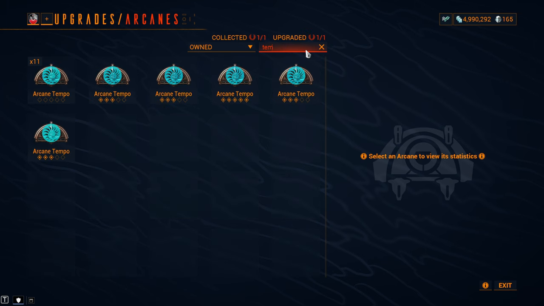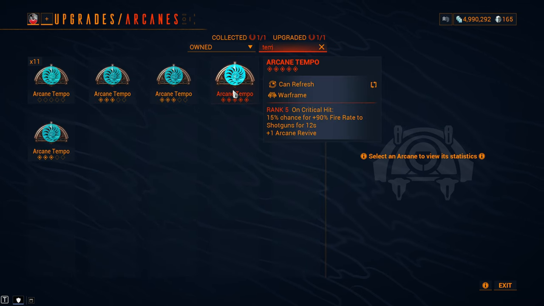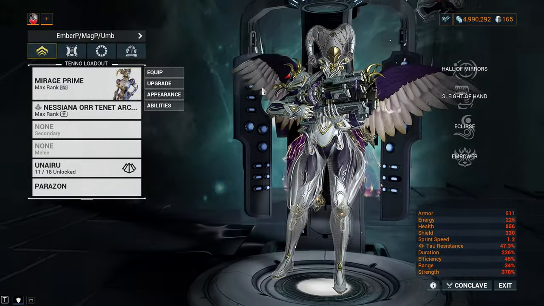We also have one arcane that is dedicated to shotguns, which is really cool. It's called Tempo, and I like using this one a lot. On critical hit, you get some fire rate to shotguns for 12 seconds. It's not needed, but in this case, hey, why not have a bit of fun?